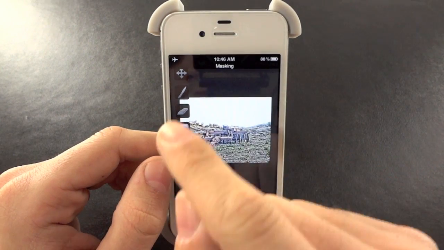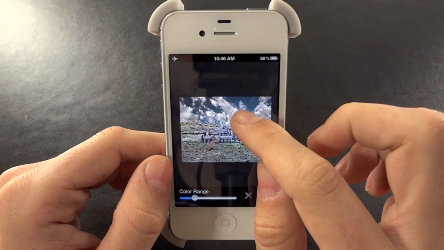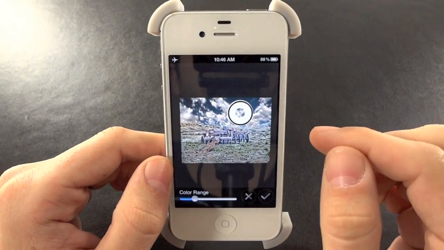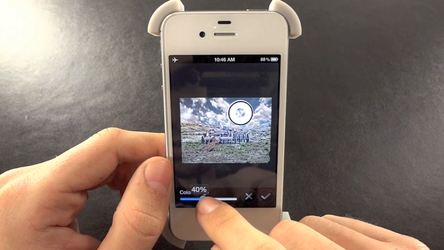So what I'm going to do next, I'm going to get this crosshair with the circle there, and I'm going to move it right up to the sky. Boom. Just as easy as that. Now you have clouds in your sky. So your washed out sky is perfect now.